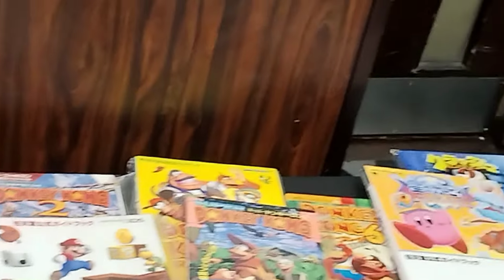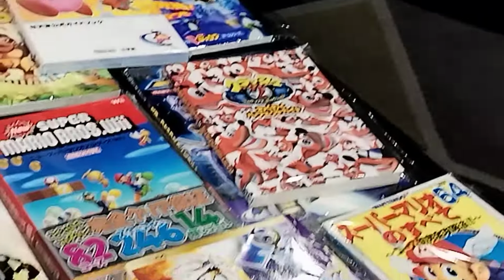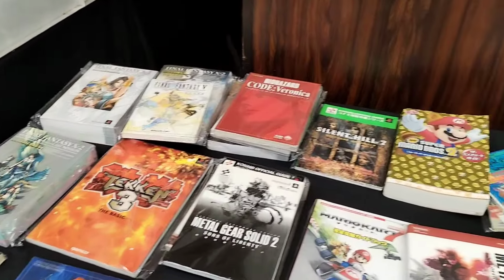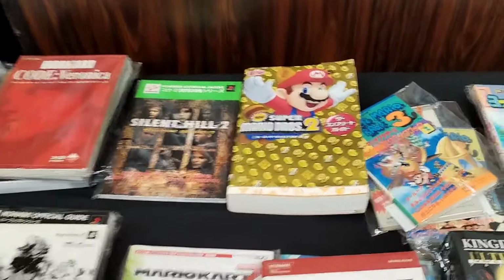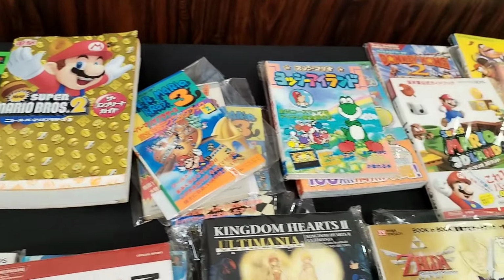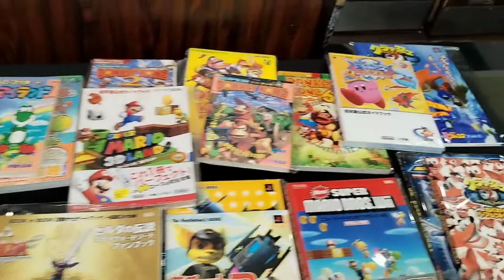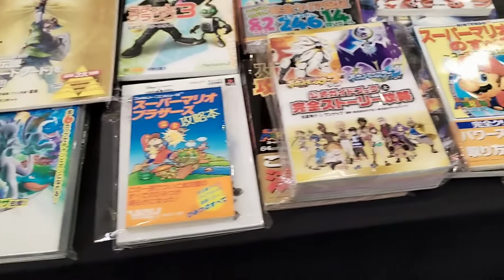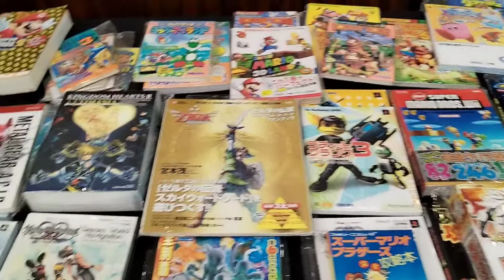Now, unless my eyes deceive me, I didn't see these guys. It's the same stall that you saw previously with those high-end items, selling these kind of strategy books any other time that I've been here, and these guys are resident. Some of these books look really, really nice. This one in particular, the Mario Brothers 2 version. I'm not a guide collector, but if I was, I would have been spending a fortune here today on what they had to offer.